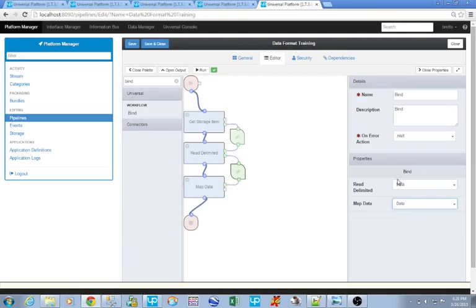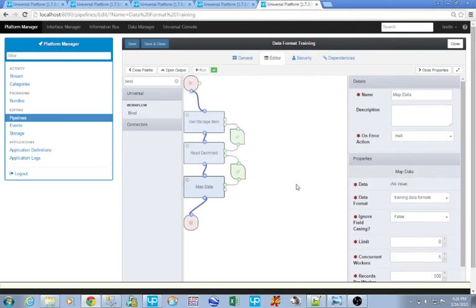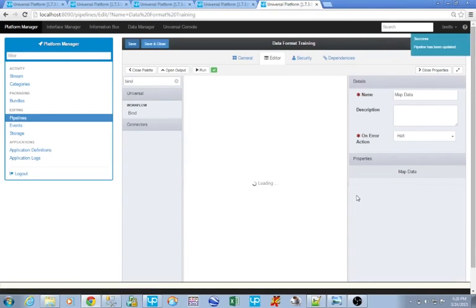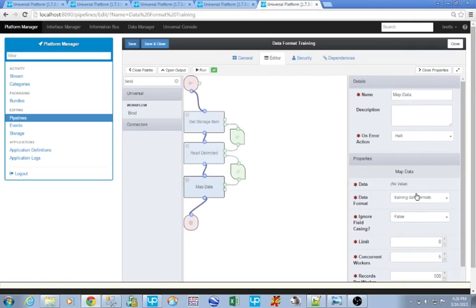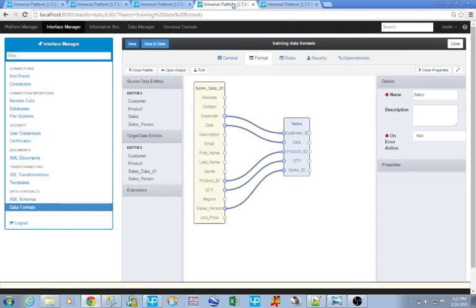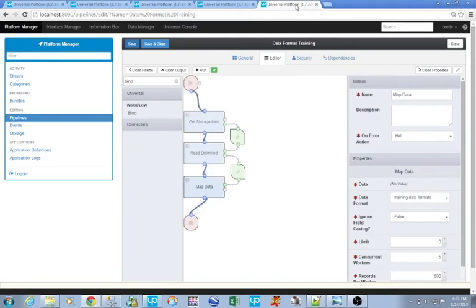So it's going to be data from read delimited to data of map data, and save that. Now just going back to the map data, you'll see the data format as we selected it is for training data formats. And if we go back and have a look there, you'll remember at this stage we have mapped only the sales reference table to the sales data. So we'll leave that like that for now and move back here.